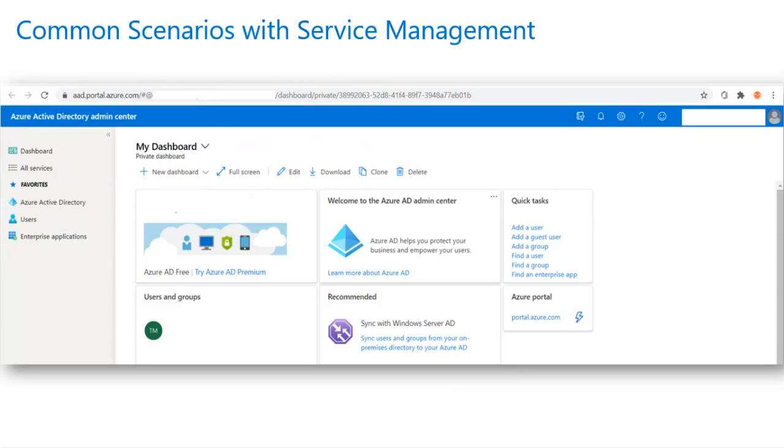In those cases, we would request you to raise a support request with the respective admin center support team. For example, if you face any challenges while accessing Azure Active Directory, then you can raise a support request to the Azure Active Directory support team via your own AAD portal.